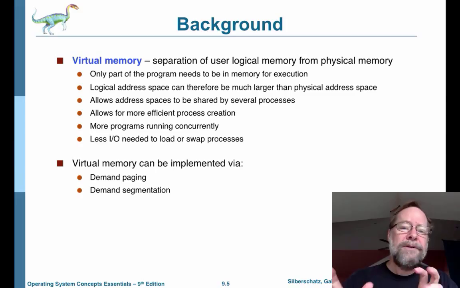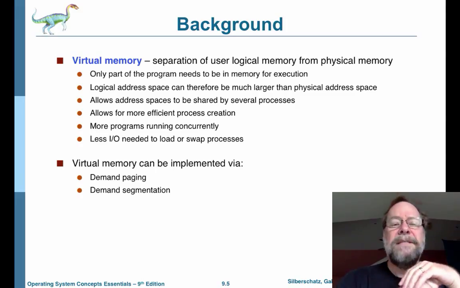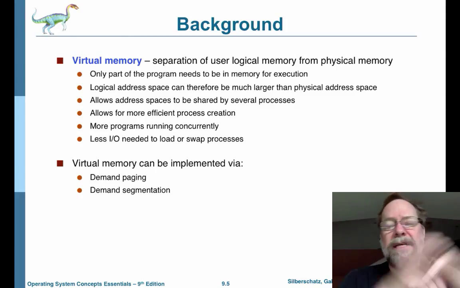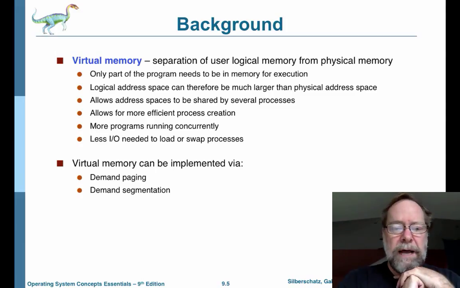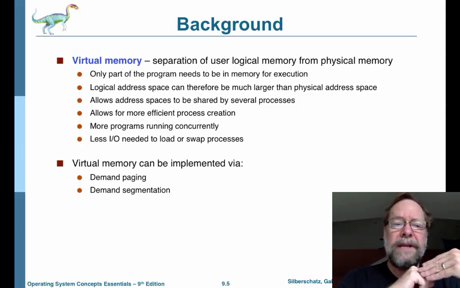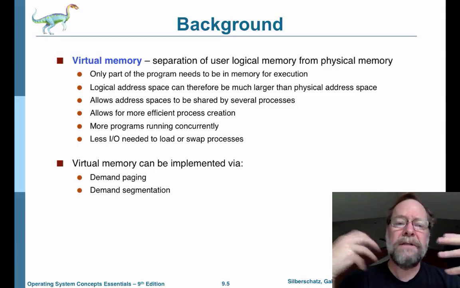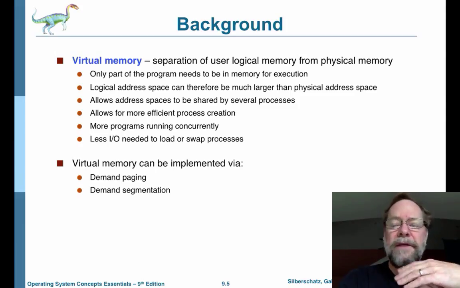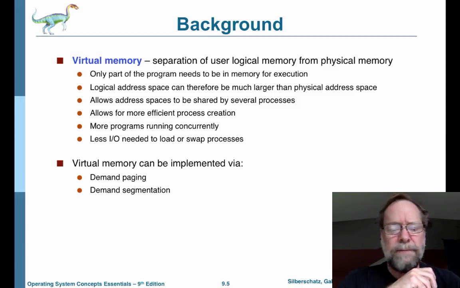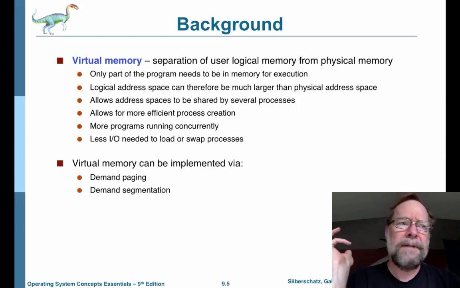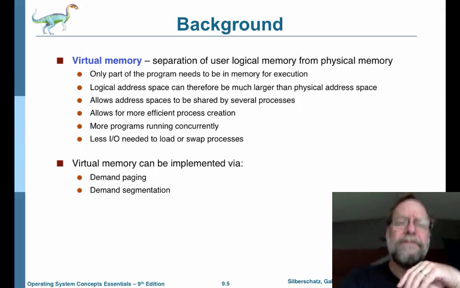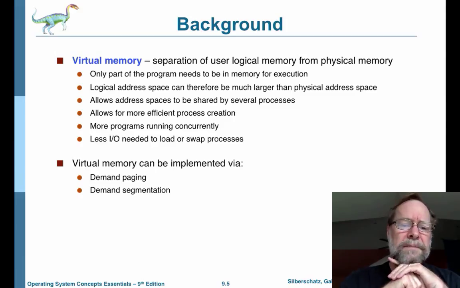But if we're careful about how we do this, then this is going to allow us to have logical address spaces that are much larger than the physical address space. With modern PCs, maybe you've got 4, 8, or even 16 gigabytes of RAM in your machine. But through virtual memory, you can actually have a logical address space which is much larger than your physical space. So for example, on the Macintosh I'm working on right now, I think I have 8 gigabytes of RAM, but the virtual memory is around 80 or 90 gigabytes. So it's a much larger virtual space than the physical space I actually have.